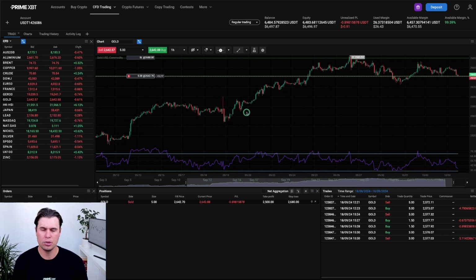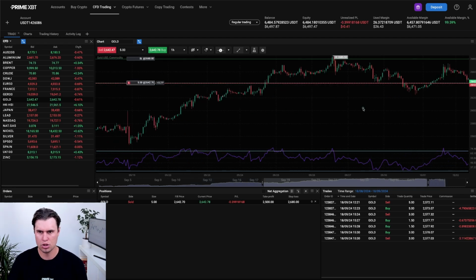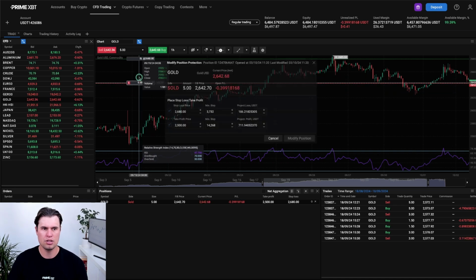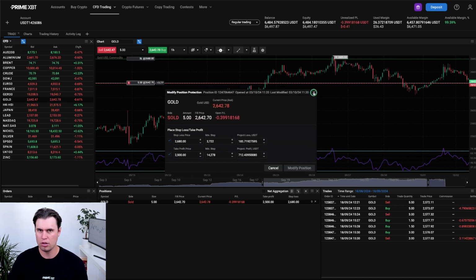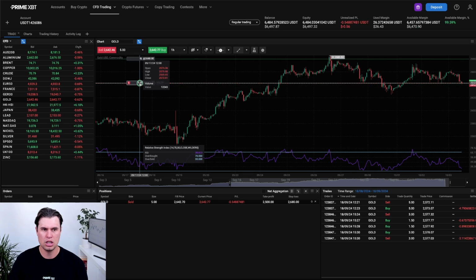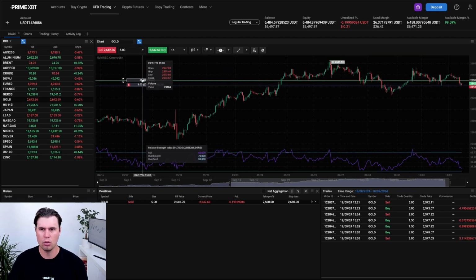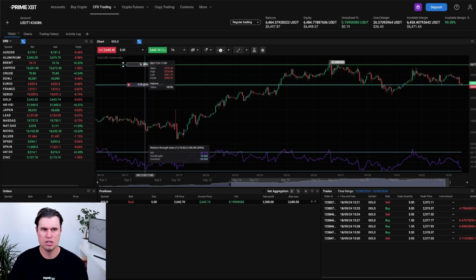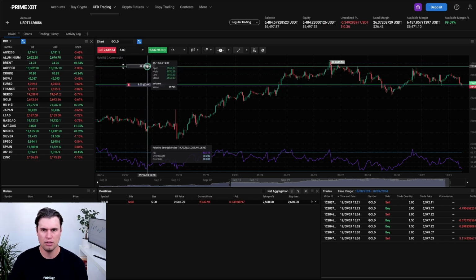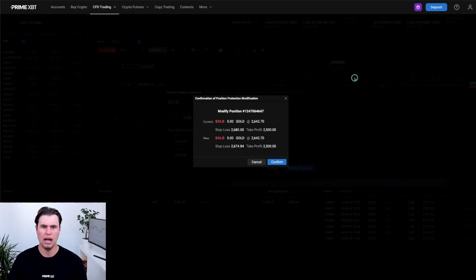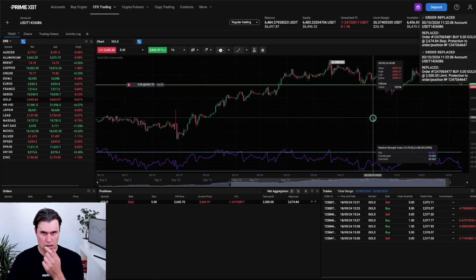So let's say, for example, you now want to actually see how that position is running on your chart, right? You would need to go into the section where you can see your trade is running. You can simply click on where it says 5 lots, right? And then you can either modify your position again, or you can also visually see where your stop loss is sitting, right? So for example, let's say you maybe want to move it out a bit, or you want to make it a little bit closer. You can simply drag and drop this function over here. It will then ask you, do you actually want to do this modification? You can click yes, and then it will change your order based on that, right? So it's quite a cool tool.